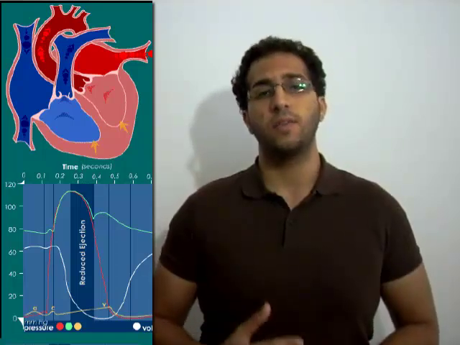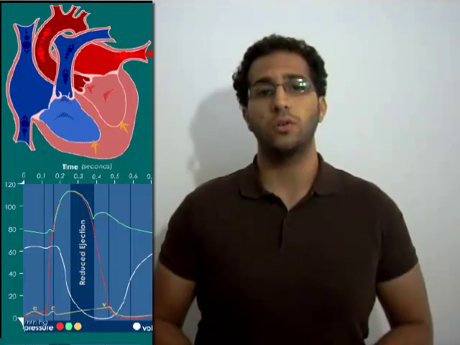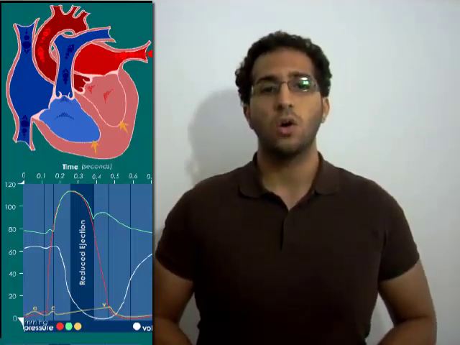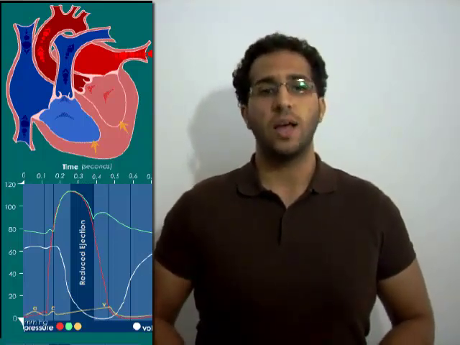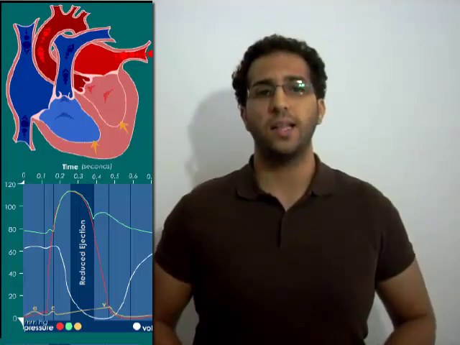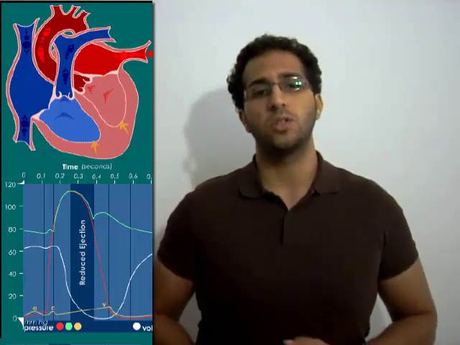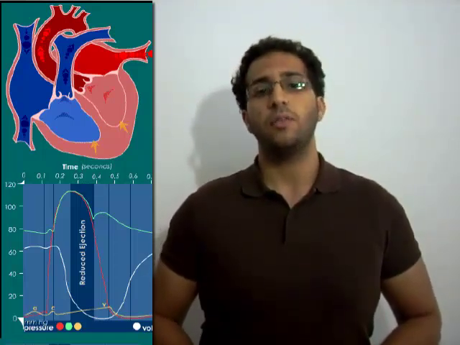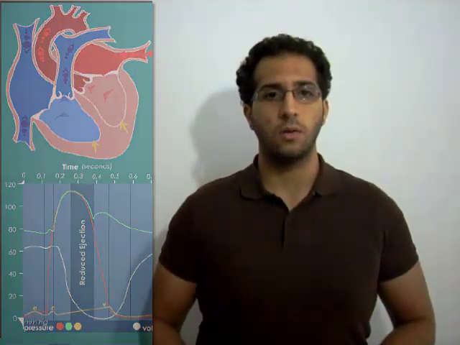When the pressure in the ventricle falls below the pressure in the arteries, blood in the arteries begins to flow back toward the ventricles, causing the semi-lunar valves to close. This marks the end of the ventricular systole mechanically. For the ECG, the T wave is due to the ventricle repolarization. The end of the T wave marks the end of the ventricular systole electrically.